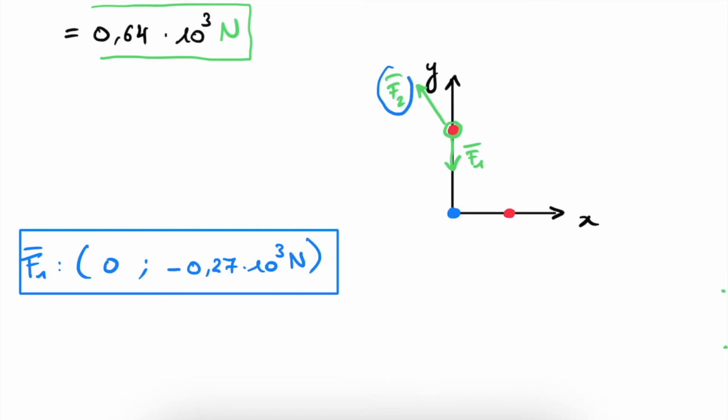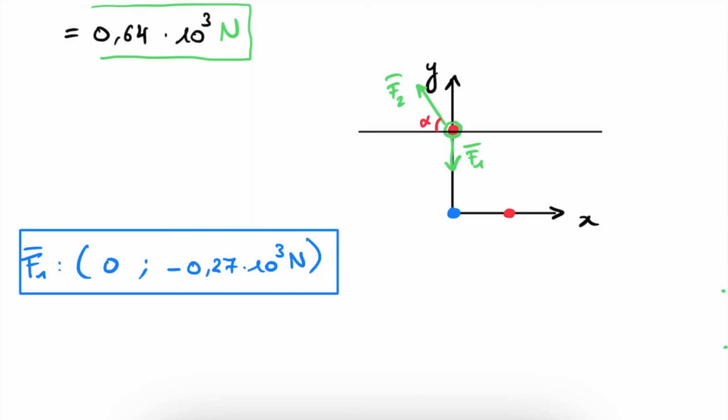Now for the repulsive force, things will get a bit more complicated, because we see that it has a component in the negative x direction and a component in the positive y direction. So what we need to do now is to get these components from the magnitude that we've calculated already. And to do this, let's first draw a straight line which is parallel to our x-axis. This line allows us to define the angle alpha.